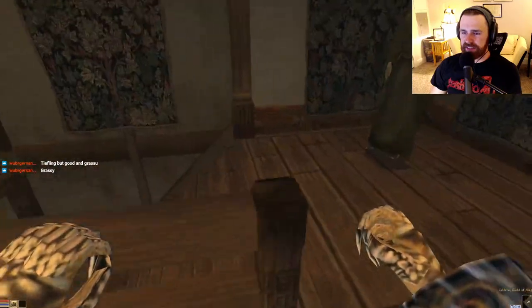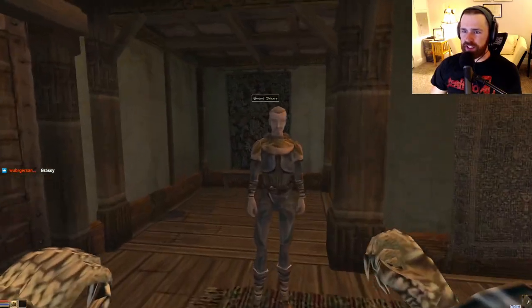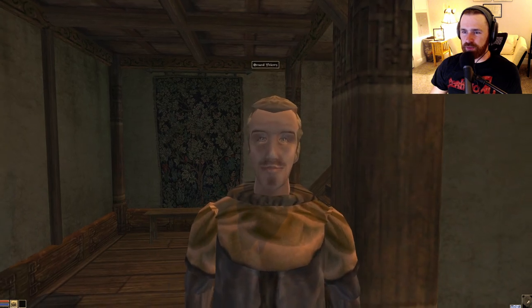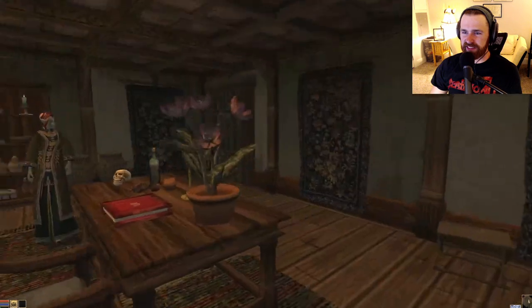Go ahead, stranger. What's this about? What is that? You tell me. What is this about, sir? He looks like he's got some blue eyeshadow. Look at the way the texture is pulled across his face. That's kind of funny.